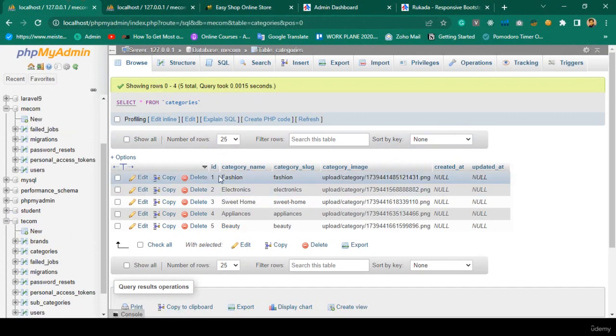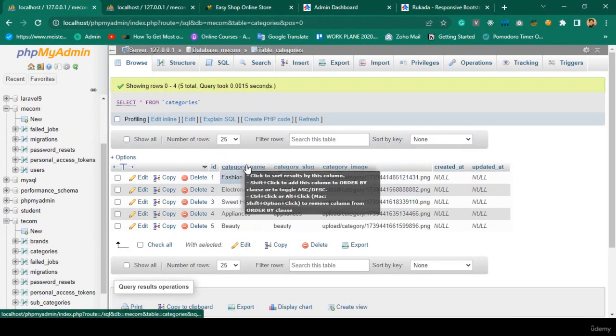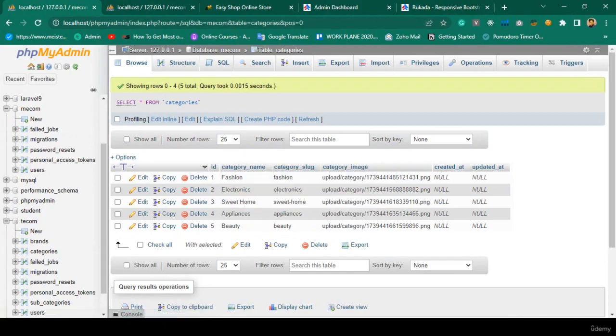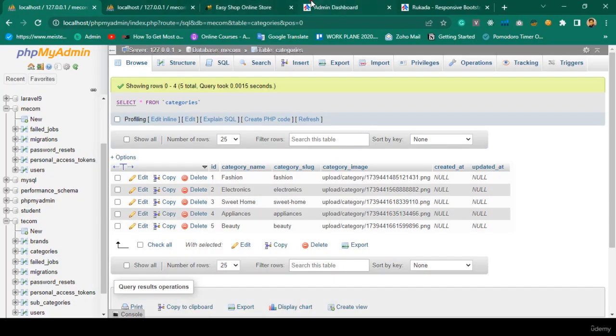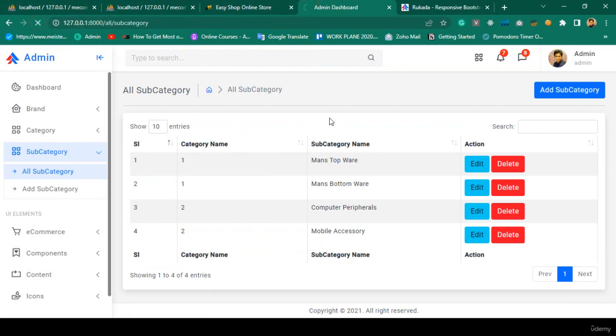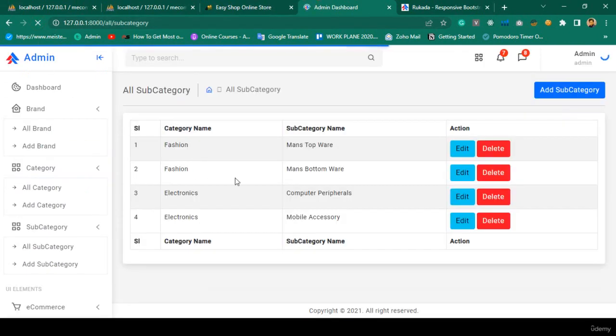When both are matched, I want to get our category name. So I want to display it as category_name. It should not display the ID, it should display our name. Now if you click save all and refresh, it should display the name, not the ID.